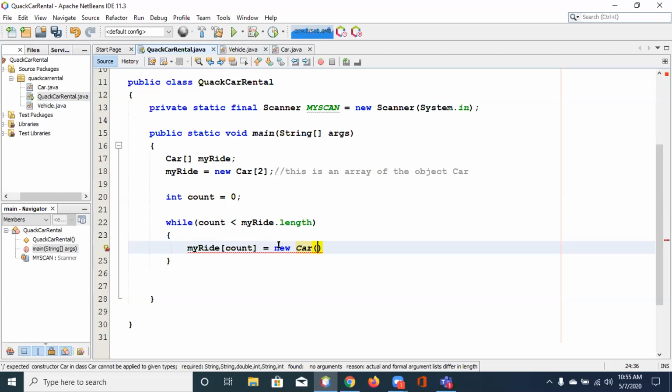And I'm going to put in make, type, what's next? Motor. So that's going to be, we'll try. And then wheels will be 0. And then color will be another string. And then the mileage will be 0.